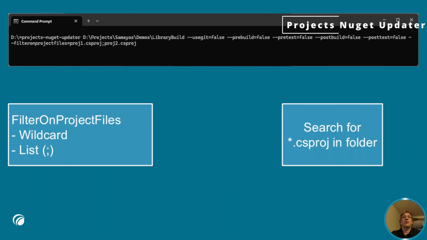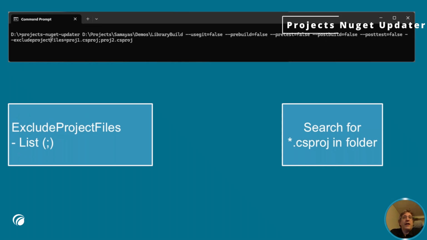However, sometimes we need to be able to pinpoint more precisely. And in the second scenario, we can specify a list which is separated by a semicolon. So in this scenario, it'll first search for all csproj files, and then it does a second filtering. If we do have a proj1.csproj and a proj2.csproj, those two will stay, but still respecting the subdirectories possibly inside your projects. And then finally, you might still have a project with 10 csproj files, but you want to exclude only one or two.